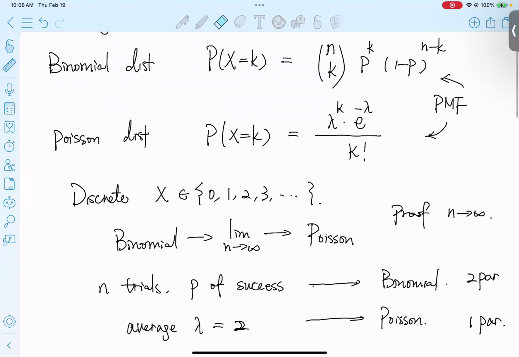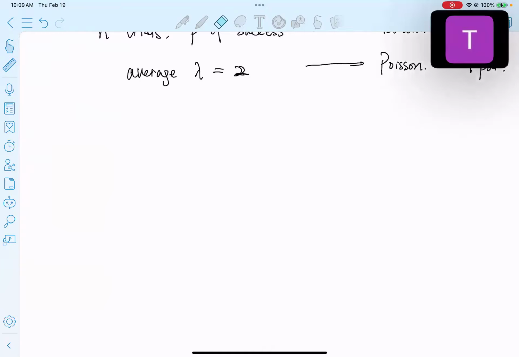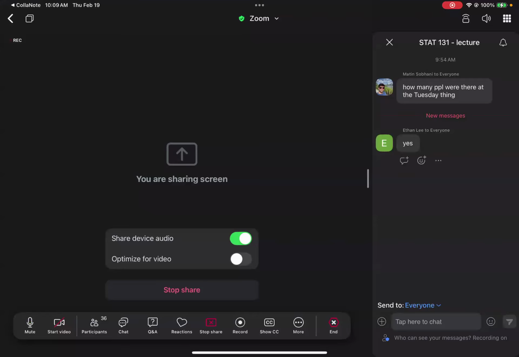Let me pause here and see if you have any questions or comments, because I have received a few questions or comments on how to choose this. Maybe let me check the chat.